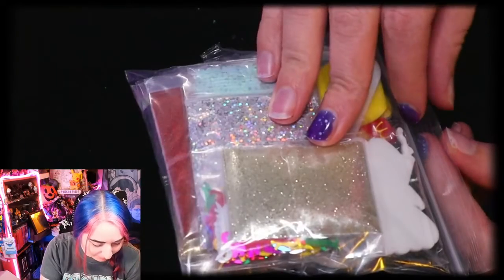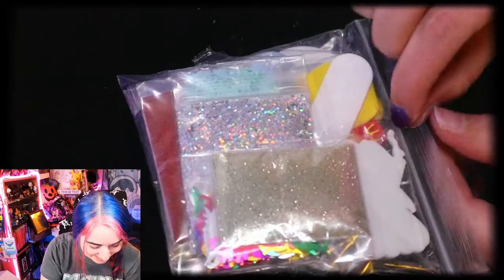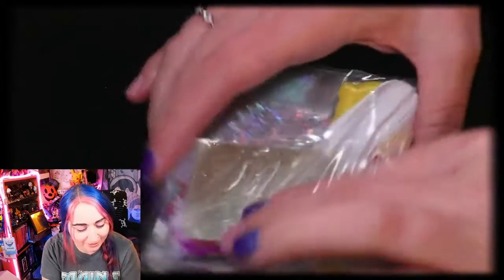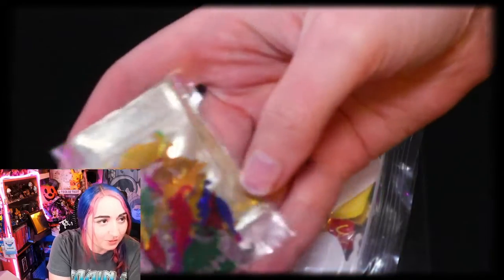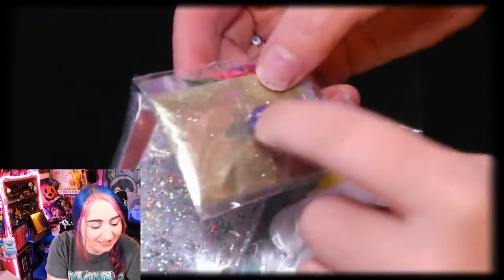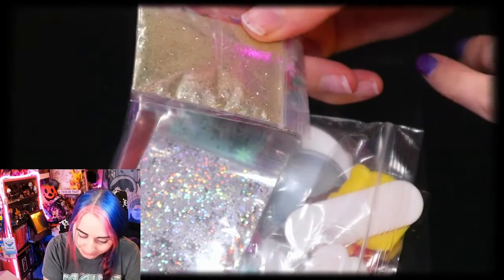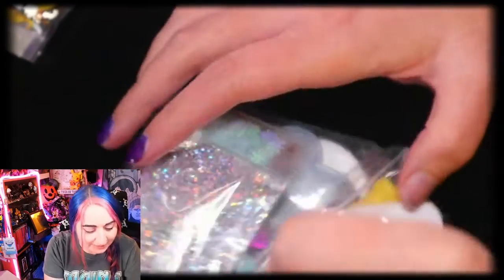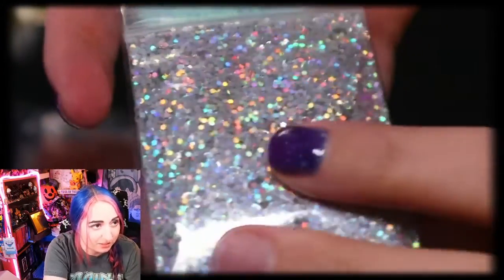Let's open this up. I do see some very cute stuff. I see a little McDonald's logo thing. That's gonna be fun. All right, we're gonna do one or two at a time. Dinosaurs! Oh, cute. Dinosaur confetti and some sparkles. Not gold, but like not silver. I don't know what color that is. It's different than this. See, this is like holographic glitter, which is amazing and probably some of my favorite.